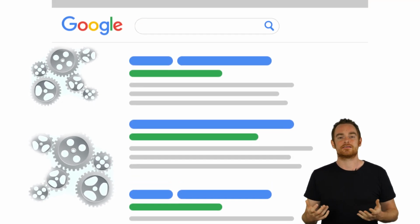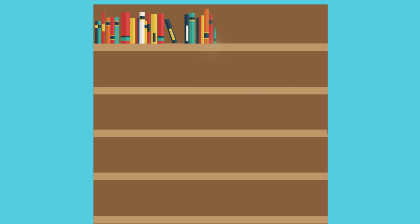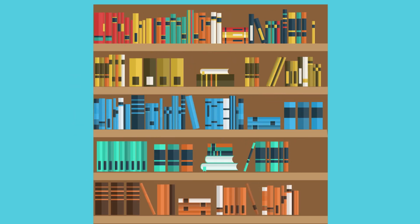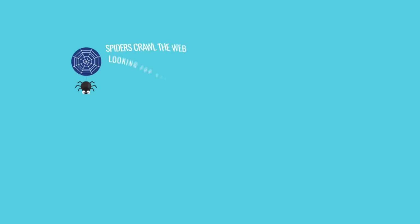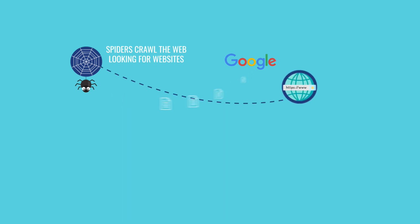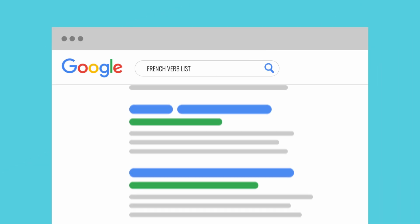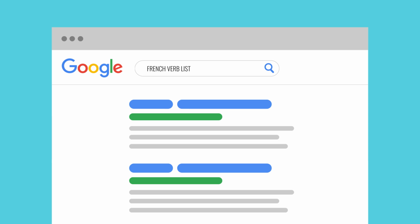The easiest way to think of Google is like a library of books. First, new books or web pages come into the library and then they're kind of organized and put on the right shelf. Google does that by crawling the web and literally reading every single web page it finds while following links to find even more web pages to read. Then all of this gets sorted and added to Google's index of web pages. Think of indexing like Google's way of organizing books by topic or author, for example. Then, when you do a search, Google reviews its index and returns the most relevant results based on your search query.